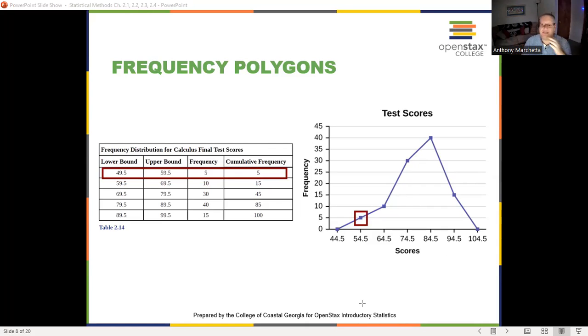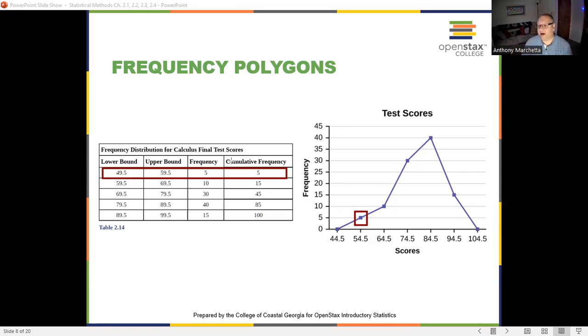You know what a boundary is. It is like you cannot be lower than this, it cannot be greater than that. If the boundaries are 49.5 and 59.5, it looks like all of the numbers 50 through 60 will work in there, right? And if you think about right in between those two numbers, that's where you are at this figure, 54.5. Now, looking at this frequency polygon, all those decimals may feel a little bit confusing, like why are those numbers the way that they are? Where did they come from?